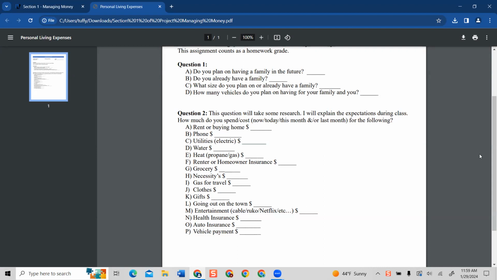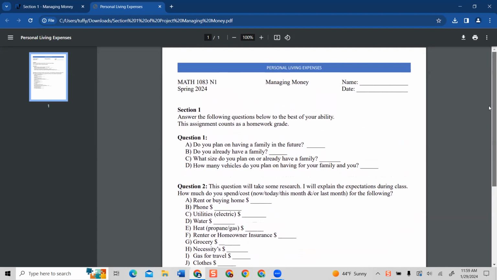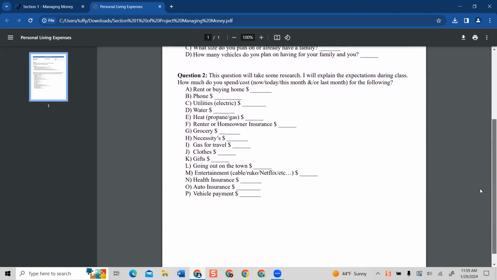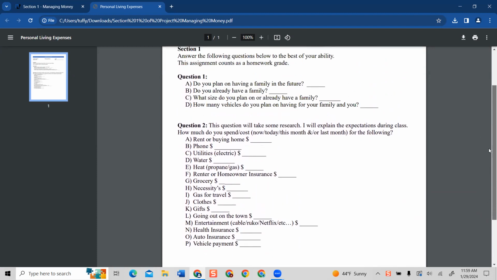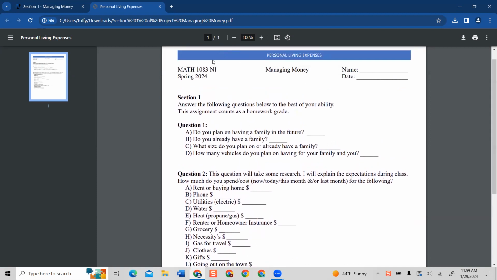So if you have any questions, please reach out to me. I am more than happy to answer them. Once you're done filling this out, this is the sheet you submit, but hang on to it and any math work and notes that you took, and be sure to keep that works cited page, because in the next section, section 2 assignment, you're going to do that work and then add to your works cited page every time you do research. Some of you won't have as much and some will, but thank you.